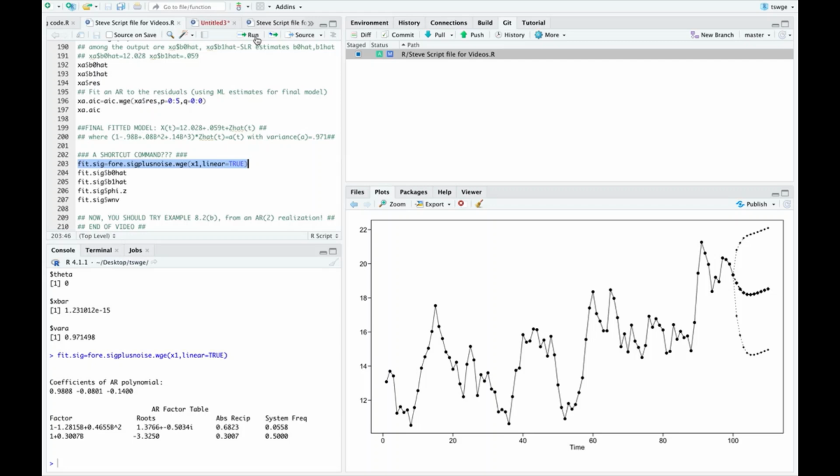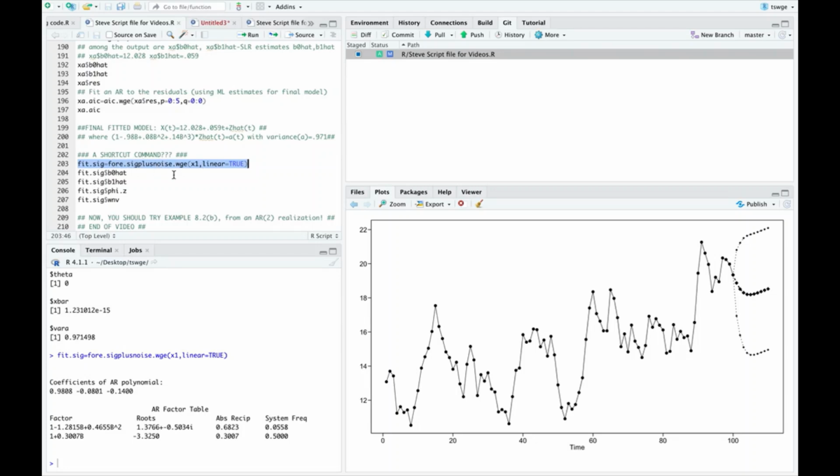Now, you're probably saying, where did that come from? Well, those are forecasts, and that's what this FORE is, so the fore is for forecast. So we were expecting to get forecasts, and that's really what we got out of that. So that's more than we needed. You'll see in the next video where we focus on the forecast. That's not the focus of this video. But I'm just giving you this shortcut command where you don't have to go through all of these steps to get to where we got. You can see it straight from here if you just put in this command.